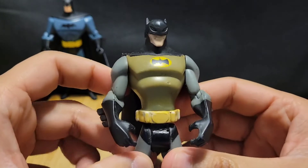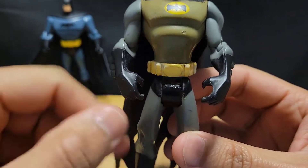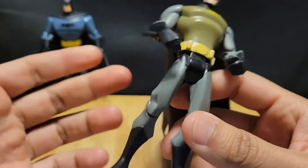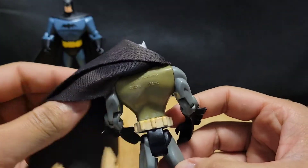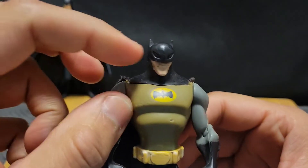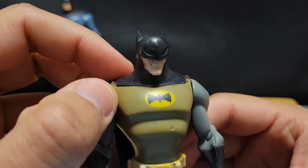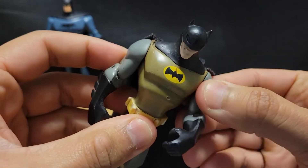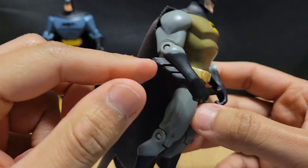One interesting thing about this figure is that in this area you can see like the legs are broken off or something — I don't know if that's normal or just a loose piece. But again, I found this figure on the floor outside. It's still good, still in place. I'm not sure if his eyes were meant to be white or black, but I'm pretty sure his eyes were supposed to be white. It's a very stiff figure if I were to raise up his arms. I like his blades — they're much thicker compared to the Justice League Batman.